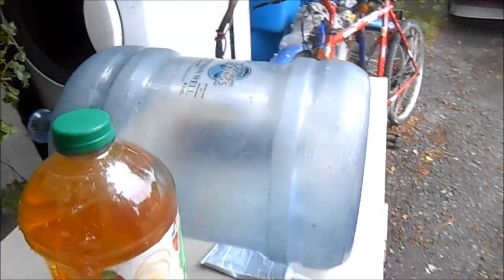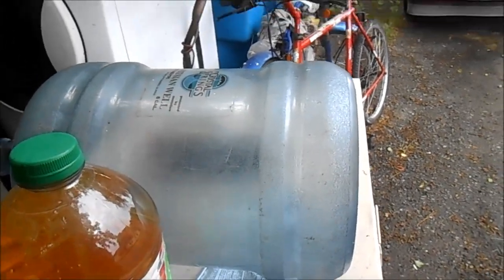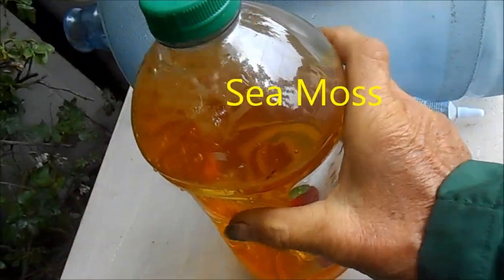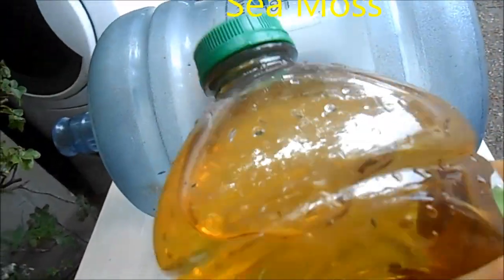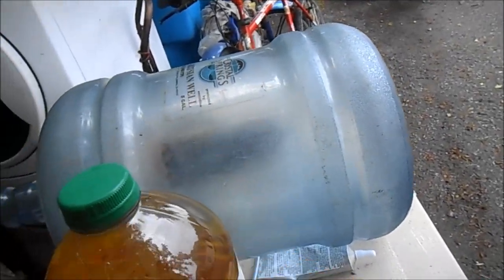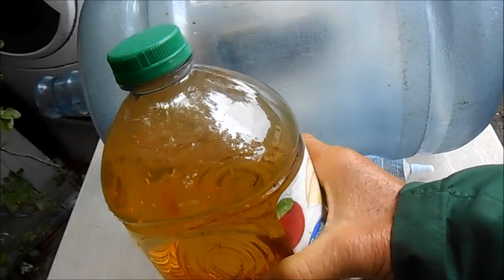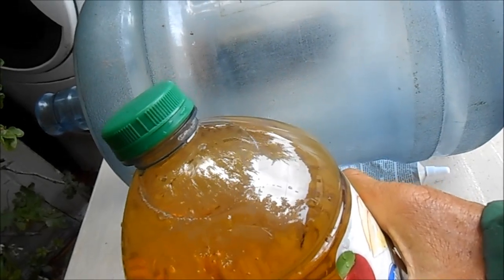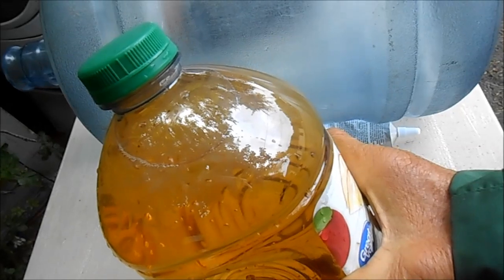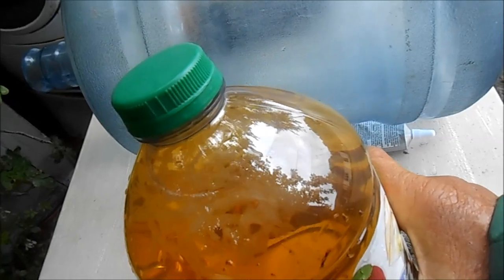I buy bottled water and then I mineralize it. You can see in here — this is the sea moss that I mineralize it with. Once you soak the sea moss in there for about a week or so, it's almost digestible. If you make like a cinnamon hot cider thing, that sea moss will pretty much melt and it just goes down really well.